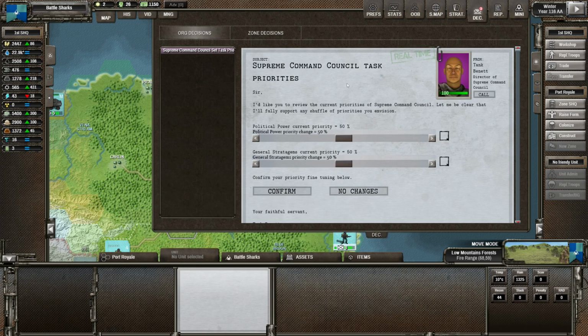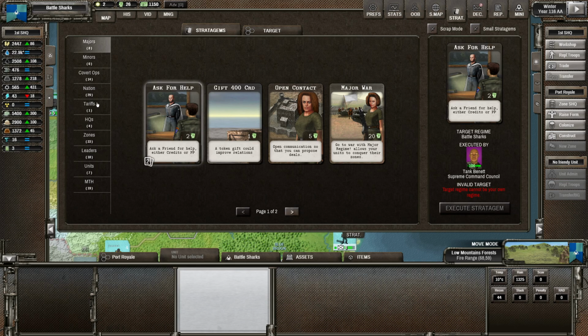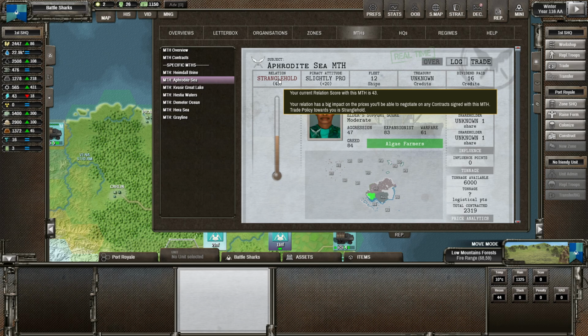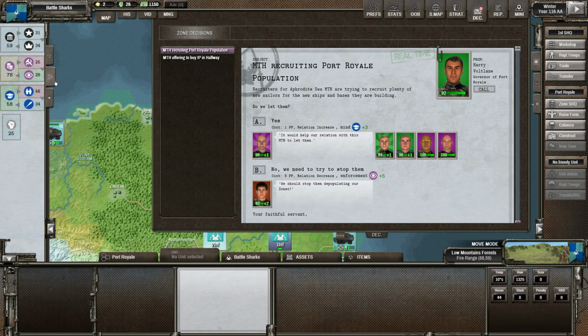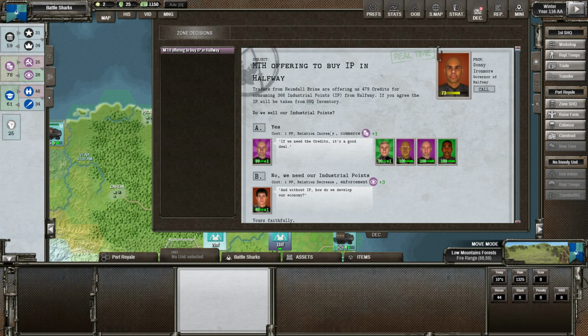Okay, Supreme Commander Council task priorities. We're doing all right here. I might just put a bit more into political points. Maritime Trading House recruiting Port Royal population. This will help our relations with them, I guess. They've still got a stranglehold on us. Getting enforcement might be useful. Let's just let them do it. They might actually end up building more ships. Maritime Trading House is offering to buy industrial points.